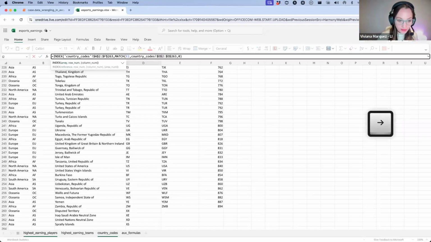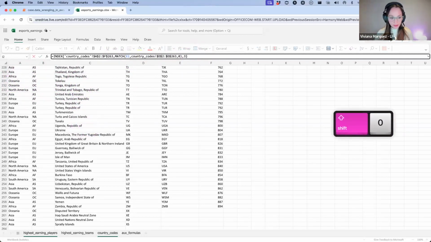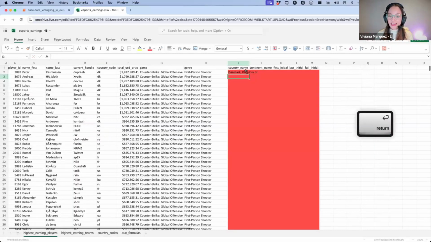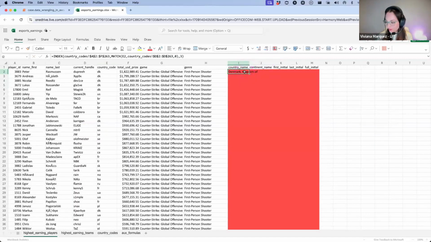So comma right here. So we have the row number, which is the number we're getting from the match. In our first case it's going to be that 63. So this whole thing is just giving us that 63. And then comma, the number of the column is going to be column 1, 2, 3. Oh, it's actually going to be column 1 because we're doing the country name. So column 3, 1, 2, 3, country name. So 3, I close my parentheses and I hit enter, and I have my result right here.